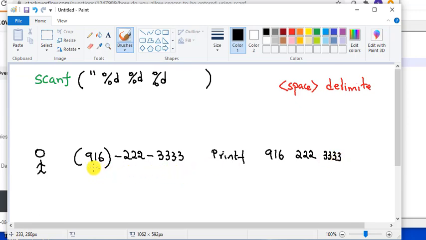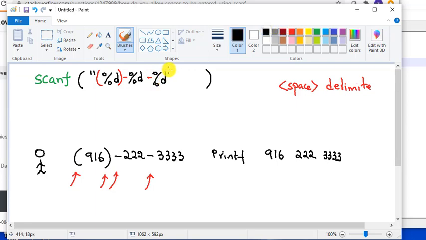It means you're going to ignore this parenthesis and the dashes, and you're going to specify to scanf that you are going to look for this kind of string. So you can specifically say look for that, look for that, look for that, and look for that.